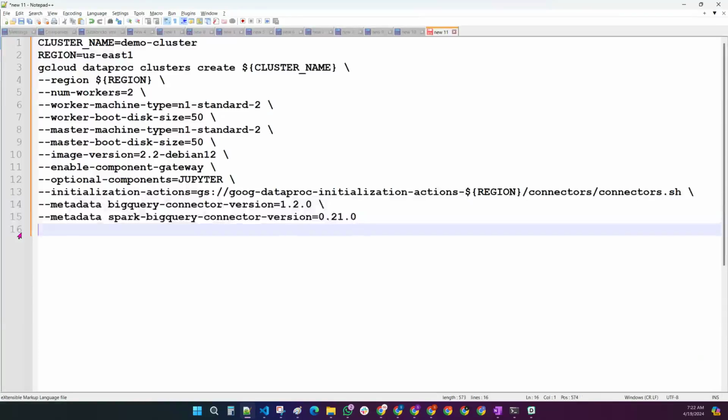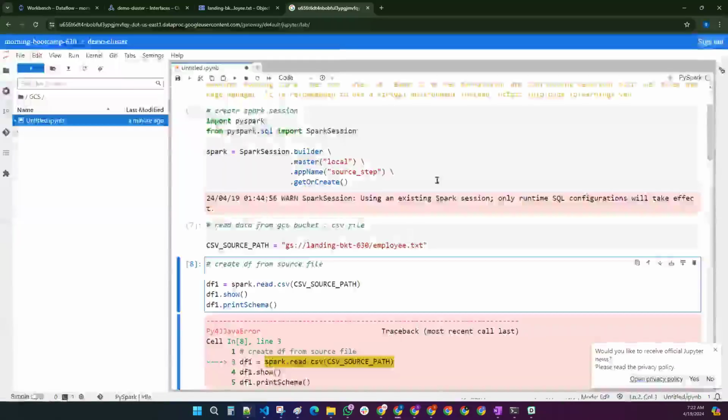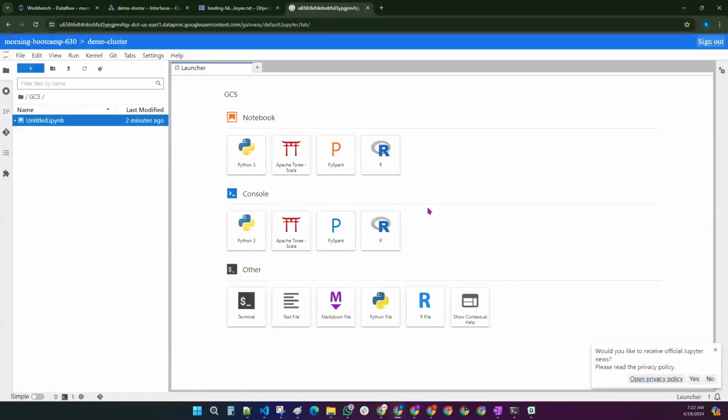Let me give me 1 minute, guys. Let us try to create a cluster with this one. Okay, let us do this action tomorrow. Let us try to create this PySpark job, and see how we can create a PySpark job and how to run it. I am not saving it now. Tomorrow we will create this PySpark job, see how we can submit it to the Dataproc cluster, and after that we will also see what Dataflow is. Any questions?